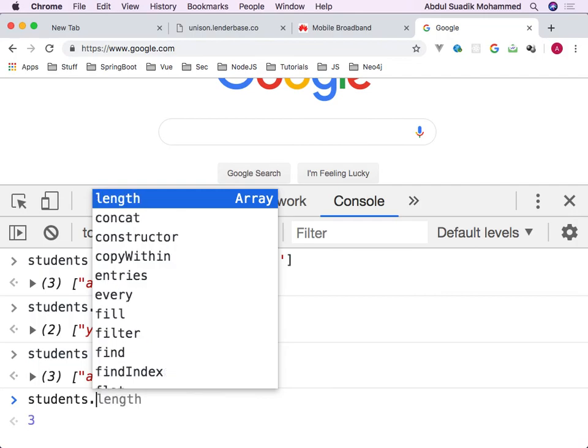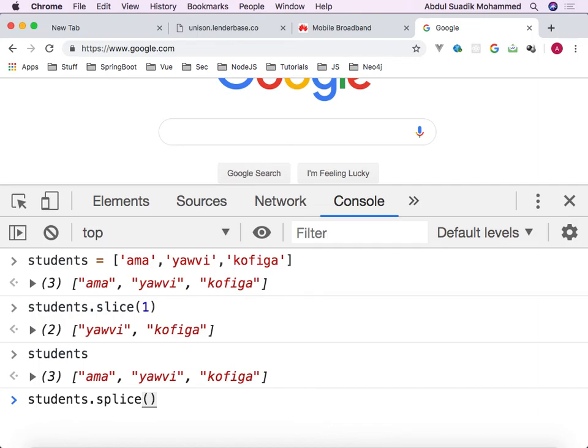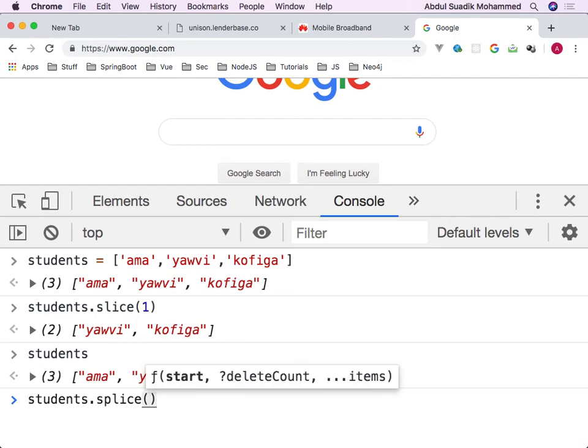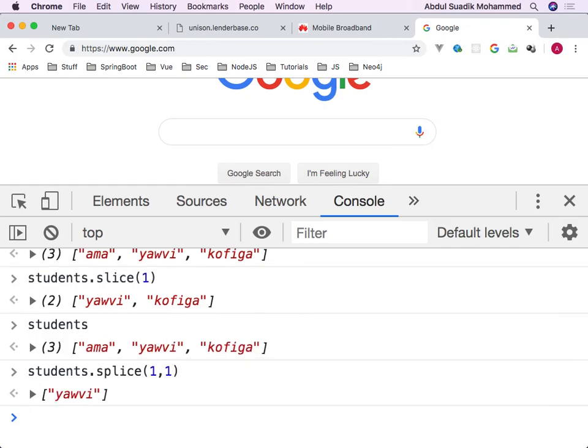Okay, to save you the time, time is gone. You guys were trying to use this. It's different from slice. The names are confusing. Right? So you bring the index we are trying to remove, which is what? 1. And how many steps do you want to remove? 1, which is itself. You take it out. And this one imitates the array. These are some of the methods that imitate the array. So when you do students, it will be out. But slice doesn't imitate it. And you saw it. So take note of slice and splice. They are different altogether. If you want to remove it, it's going to be splice. But if you want to take off the first instance, the second instance, and the third instance in that sequential manner, then we are going to use slice. And slice doesn't change the state of the array. Okay, any question again?